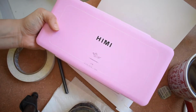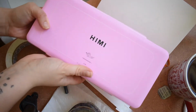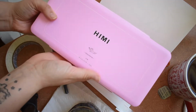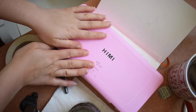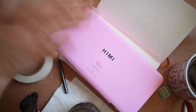Alrighty, so today I'm going to be testing out HIMI or HIMI. I don't know how you pronounce it. It's jelly gouache. I assume that the jelly part is based on the fact that it's kind of more sticky than most gouache. I don't think it's going to be gelatinous or like jello at all.